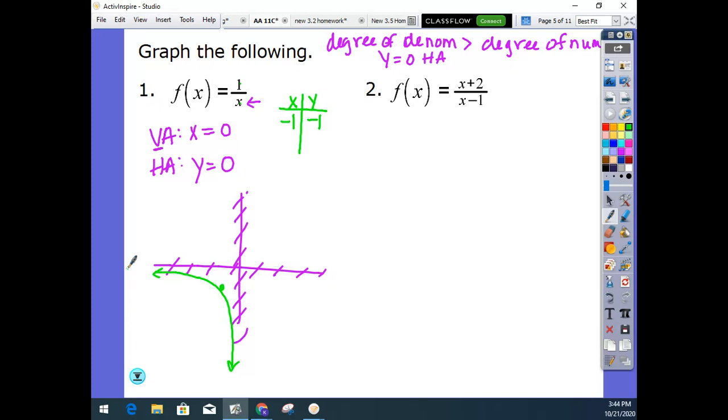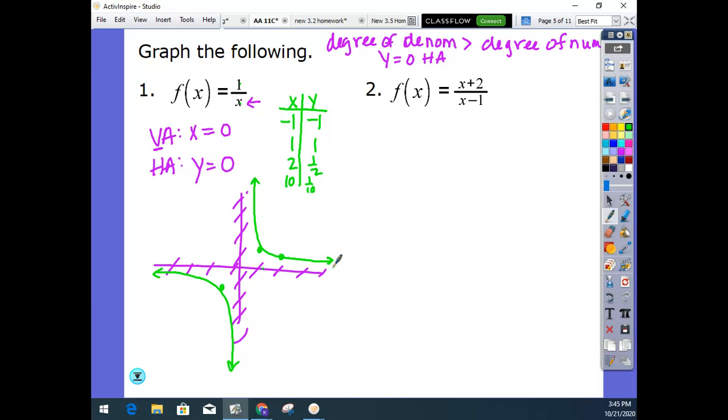Then on the right side, let's choose 1. Plug 1 in for x. 1 over 1 is 1. So graph the point (1, 1). And we have this shape. Once again, this vertical asymptote, think of it like a magnet. The graph gets closer and closer as you approach, but you cannot cross it. End behavior, we're getting closer and closer to y equals 0, the larger that x gets. Because think about it, if we plug in 2, we get 1/2. If you plug in 10, we get 1/10. The y values are getting smaller and smaller.